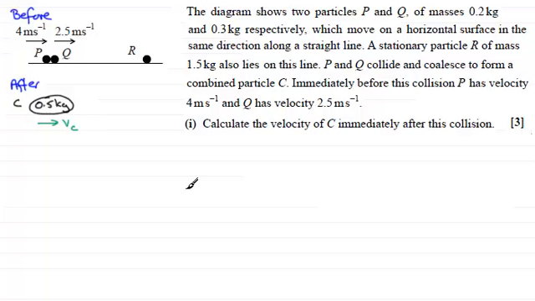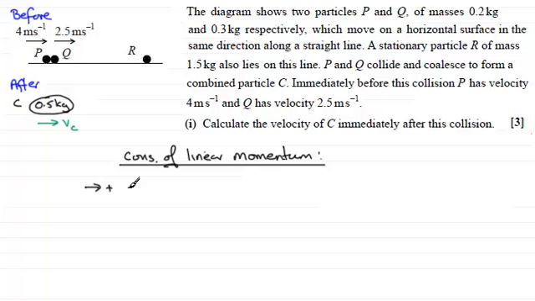Now to find the velocity Vc, what we need to use is the conservation of linear momentum. Just write it for short like this. I'm assuming that you're familiar with the conservation of linear momentum. Essentially, the momentum before impact equals the momentum after impact. And we're dealing with vector quantities here, so we need to set up a positive sense. So I'm going to take right as positive. It doesn't matter which way you take as long as you stick to it throughout the problem. But I'm taking right as positive because I can see that Vc will be in the positive sense.